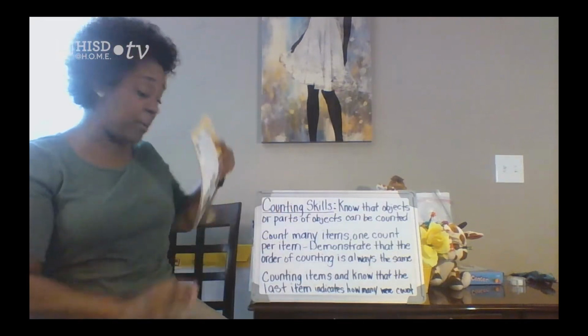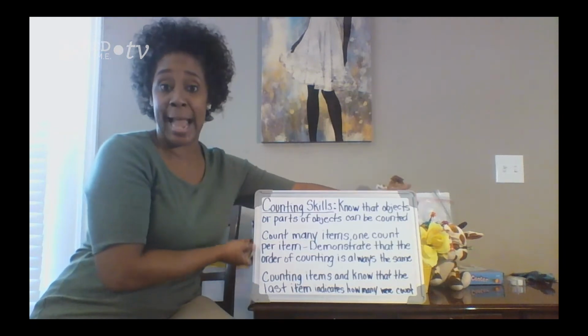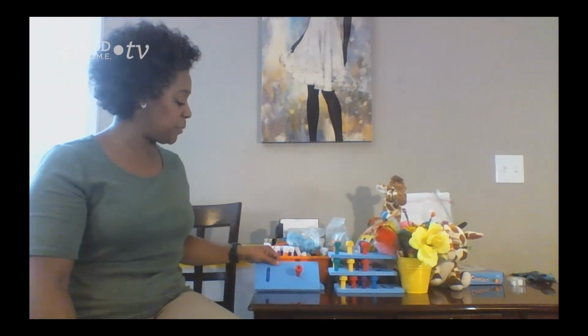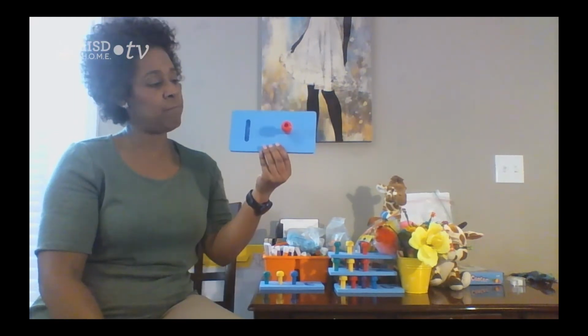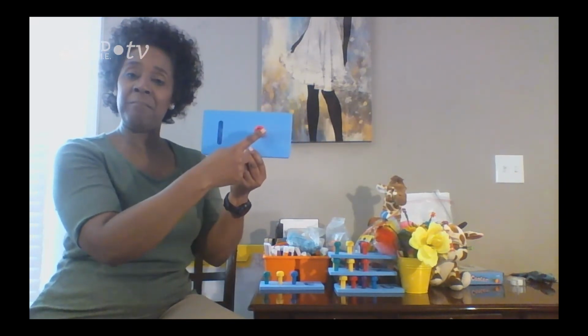All right, I'm going to put my book back here. I'm going to put our objects down on the floor, and we're going to get into some amazing counting. Yes, some great counting. Get my paper here. We're going to start off with something real easy. I have a counting board that has a peg in it, and we're going to count. Real easy. How many pegs do you see on my counting board? You see one? I see one too. So 1. So we're going to touch it and count it.